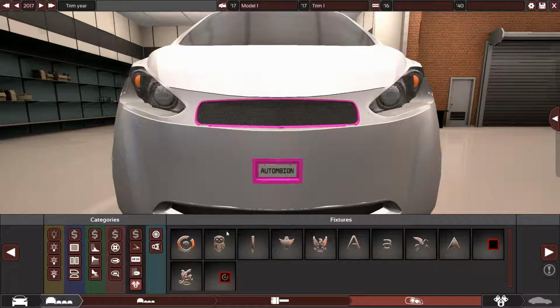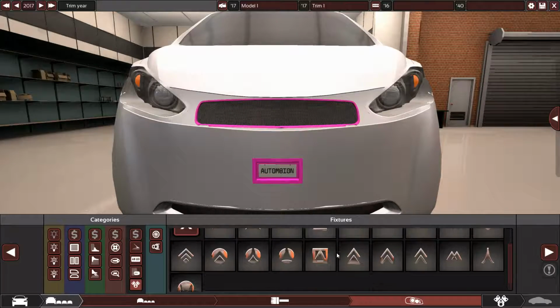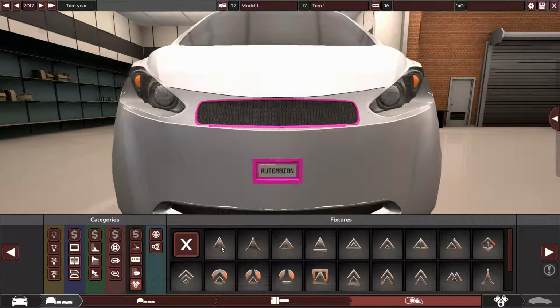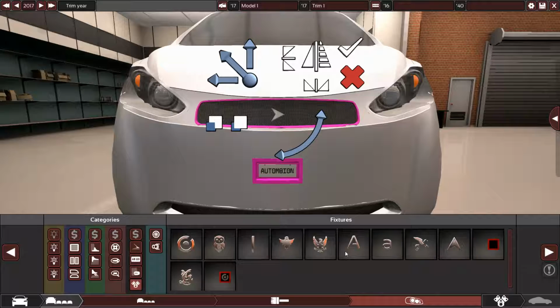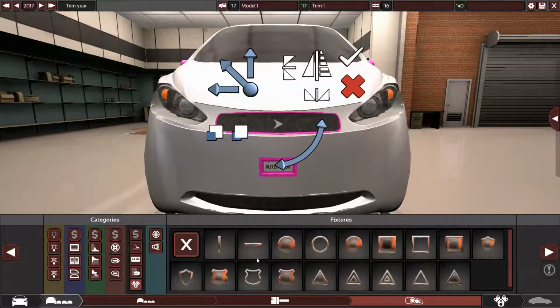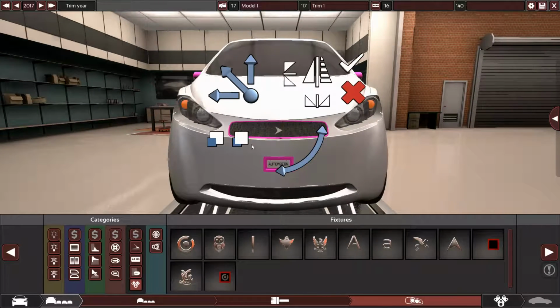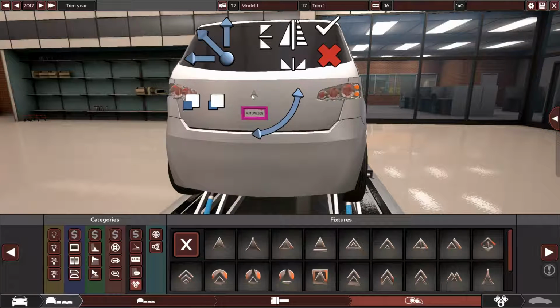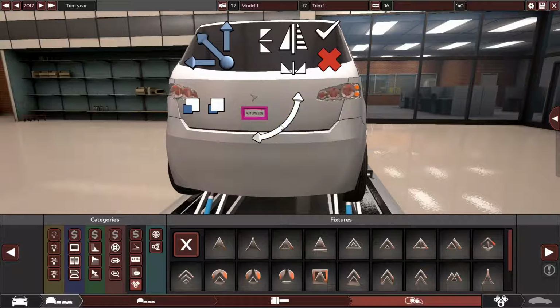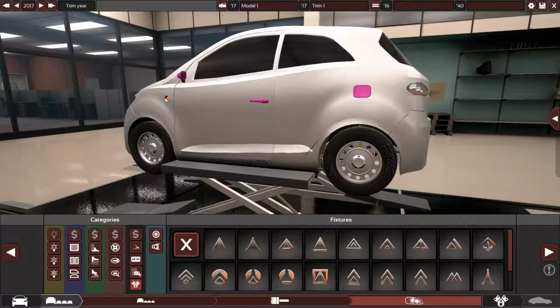Right, what do we do? Do we do a logo, kind of stick with our logo? So for us, the unit cast logo is kind of like this. Oh, hello. Yeah, it's similar to this. There's not any others that are kind of like this. Should we have a look? Let's have a look. They're all like the play button style, so I think that's the best I'm gonna get. So put it in the grill, and we'll go down to here and do the same again, and bish bash bosh. Right, okay, so that's that done.